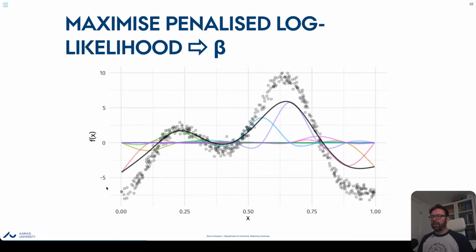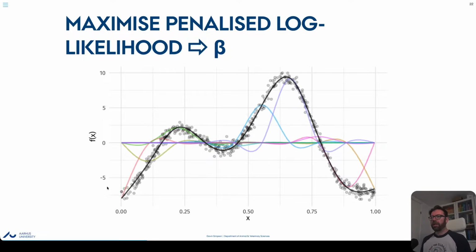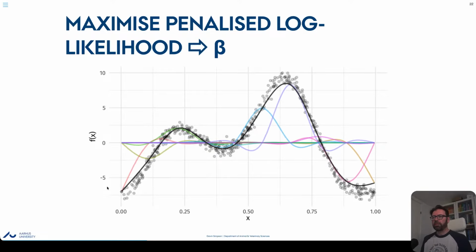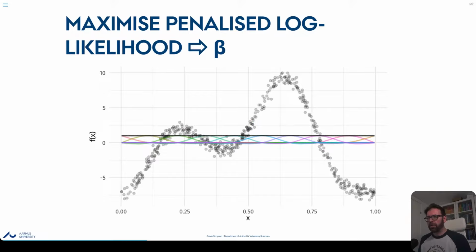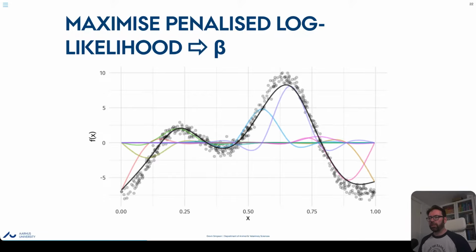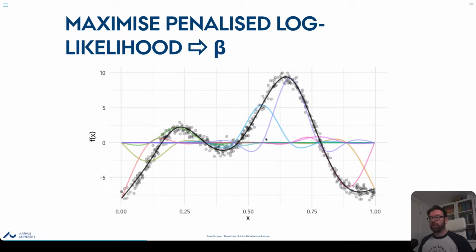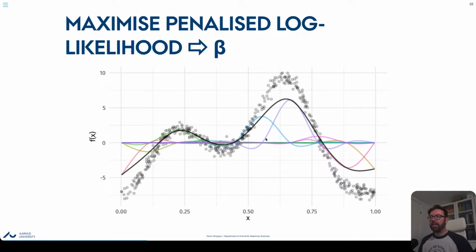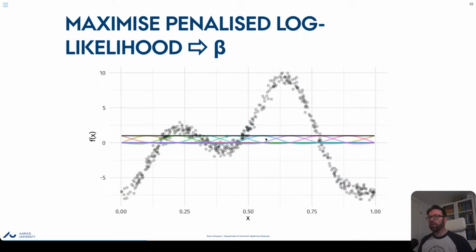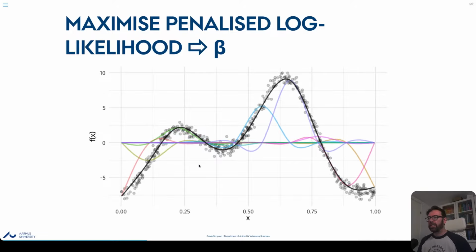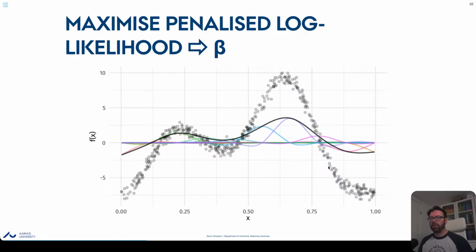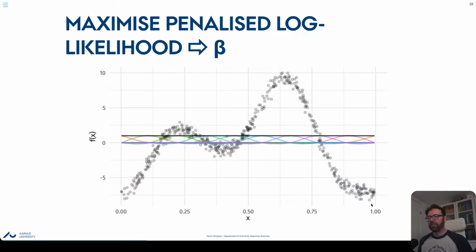The way we do that is that, rather than choosing the coefficients or the weights for our basis functions in a random manner, we want to choose the weights for the basis functions that make the smooth go as close to the data as possible. Here you see that we're choosing weights that make the black spline go as close to these data as possible.